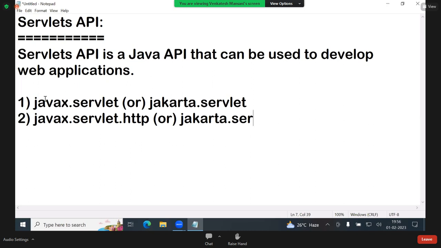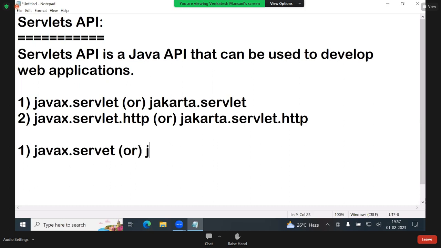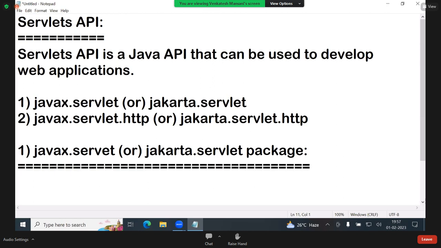Either this or this. So the first one, javax.servlet or jakarta.servlet package. In this package, there are classes and interfaces.